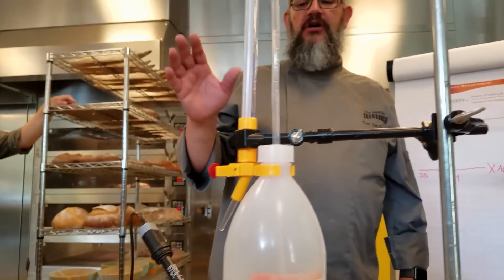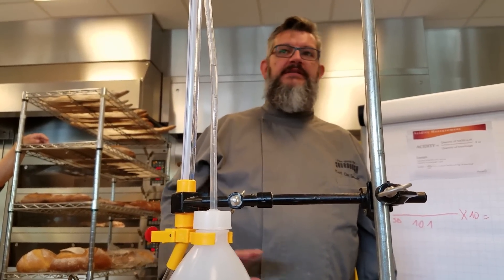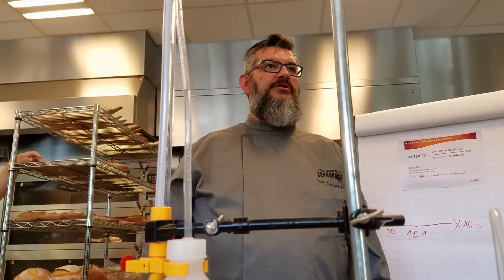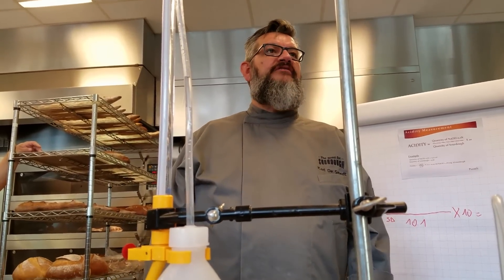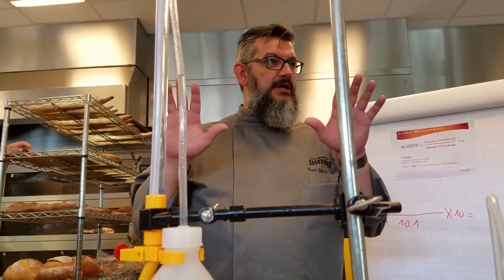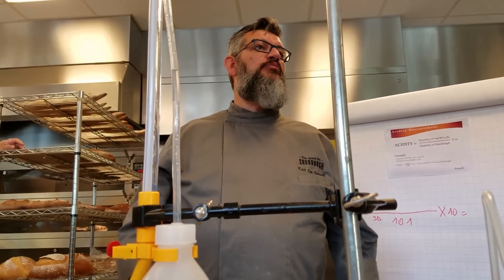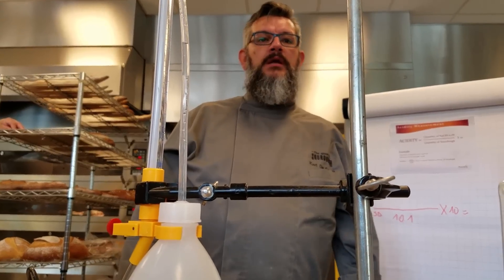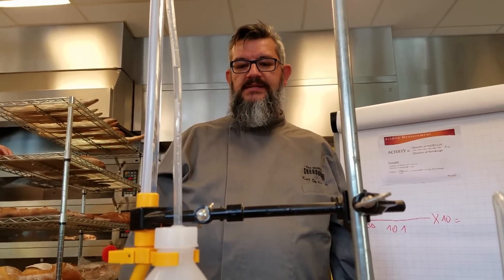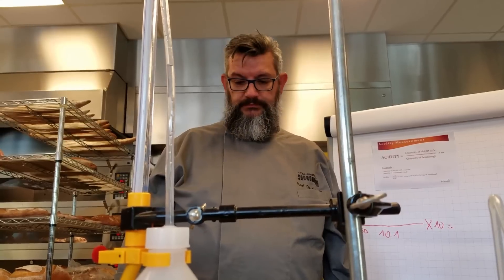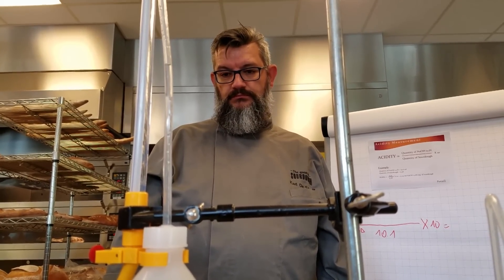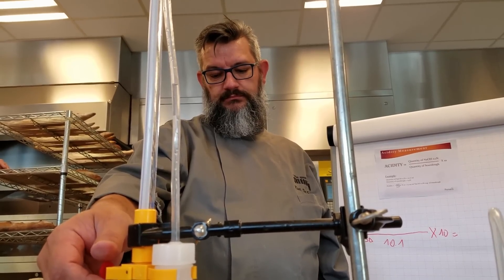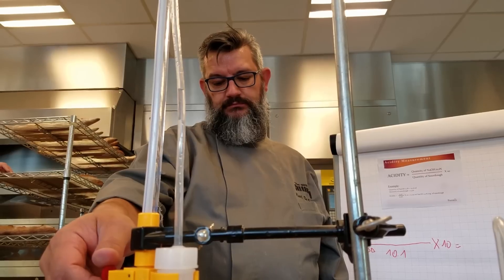So I'm doing this because often people say I have a pH meter and I control my sourdough. That has nothing to do with this. This is the only right measurement in order to control the stability of your sourdough because you can have two sourdoughs with the same pH but a different level of acidity. I often compare it to a bank account. You can have the same credit card but a different amount of money on the bank. That's the total of organic acids. So pH doesn't always equal organic acid? Not at all. A white sourdough and a whole grain sourdough, it's usually the whole grain sourdough that has more acidity because of what's available nutrients for fermentation and the bran acts as buffers as well. That's why your pH might be the same, the bran kind of hides.